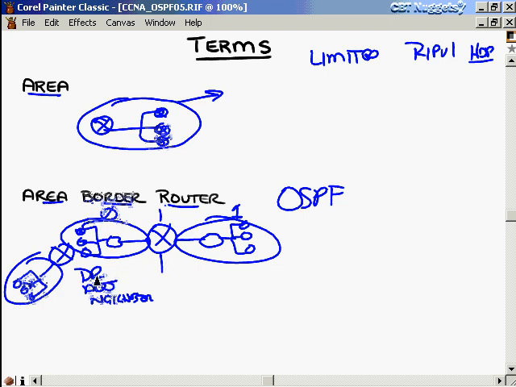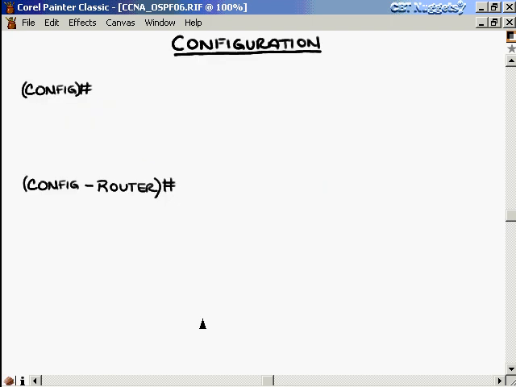We understand that they have multiple interfaces in different areas, and then we discussed the regular area here. So now the last thing we've got to define to bring all these terms together is the configuration commands. And luckily within OSPF, as far as required commands, there's only 2, and we're going to cover them here. Notice that I am in the global configuration mode, and you're going to see that this is familiar to you because when we activate other routing protocols, we do it in a similar fashion, router and then a space, whatever the routing protocol is.